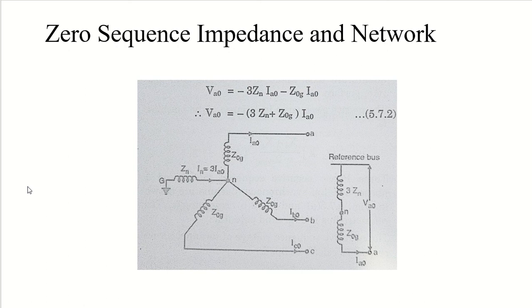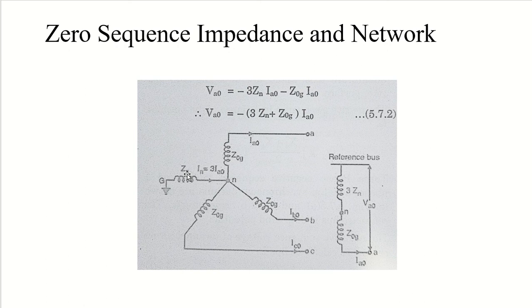And you can find it in these two given images, the zero sequence network model on three phase and single phase. This one is on the three phase base and this one is on the single phase base. The current flowing in the Zn, same as any other, will be In equal to 3 into Ia0.